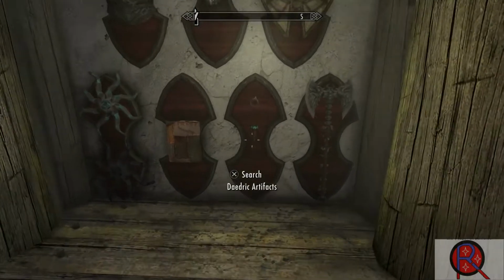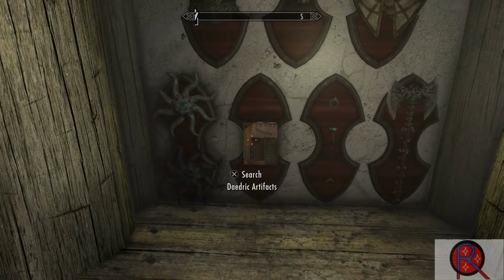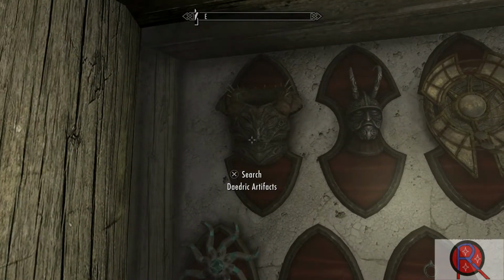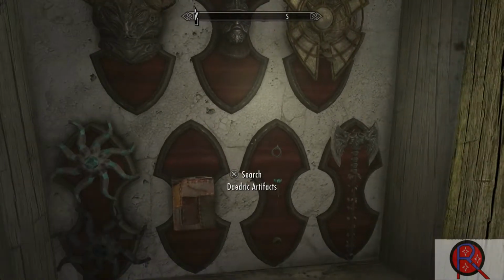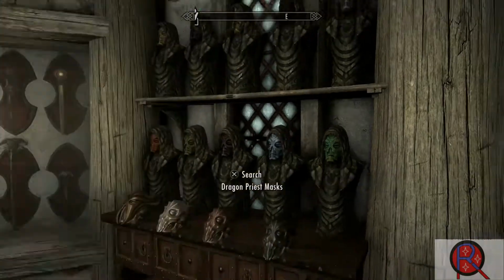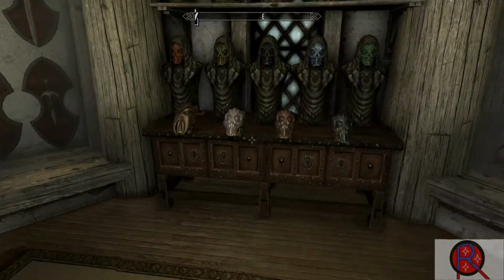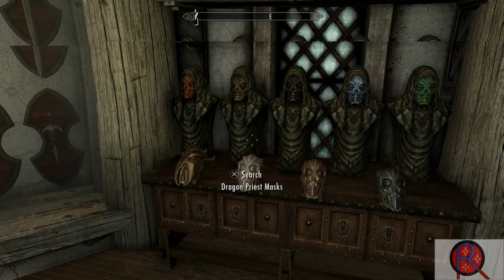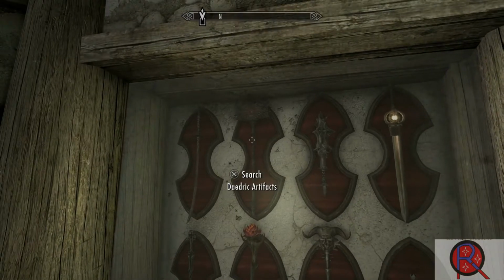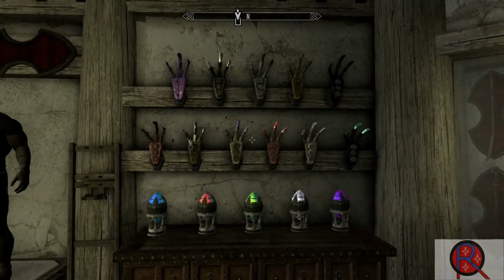Now, as you can see, this is a real trophy room. So here it has Daedric artifacts. We got the Skeleton Key, the Black Book, the Oghma Infinium, the Azura Star, Hircine's pelt, and Spellbreaker. I can't remember that one. We got all the dragon masks, including those from Solstheim. Again, these are searchable, so they are not. You cannot grab the dragon priest masks out from here.